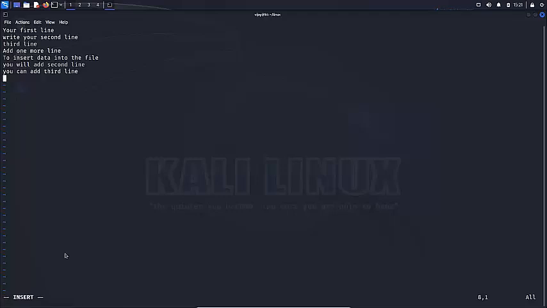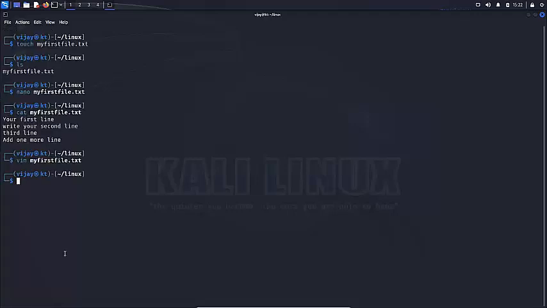Now I am entering and adding one more line, and so on. Okay, again I press W, it will be the same. But if you want to quit, then you press WQ. Sometimes when you use WQ it is not working, then you can add an exclamation mark to execute this command forcefully. When you enter, you can see now I am out of this file.